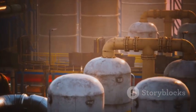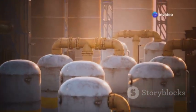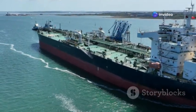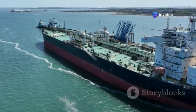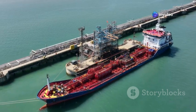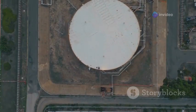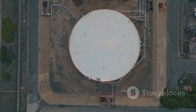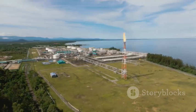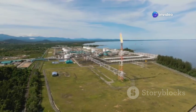The journey from raw crude oil to valuable finished products is a complex, multi-stage process. It begins with the arrival of massive oil tankers at the refinery's dedicated port. These tankers, some of the largest in the world, carry millions of barrels of crude oil from oil-producing regions across the globe. Upon arrival, the crude oil is offloaded and stored in massive storage tanks resembling giant steel drums stretching across the horizon. From these tanks, the crude oil is pumped into the refinery's processing units, where the real work begins.